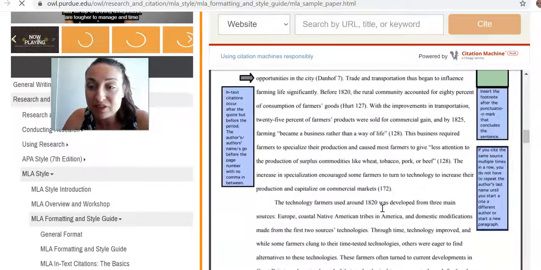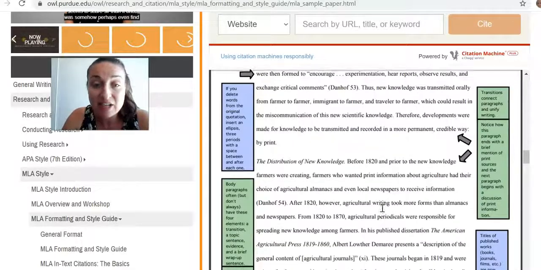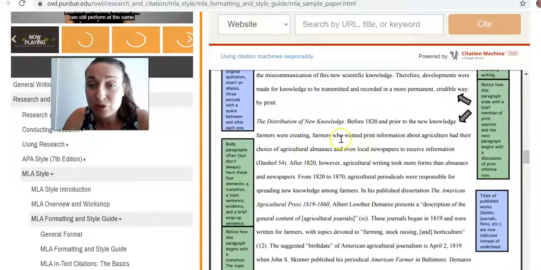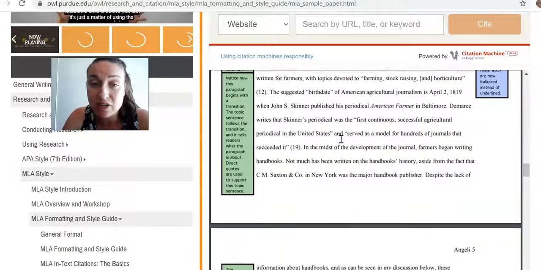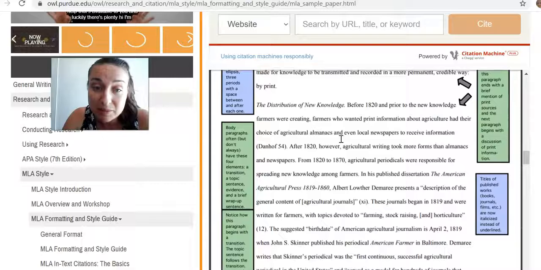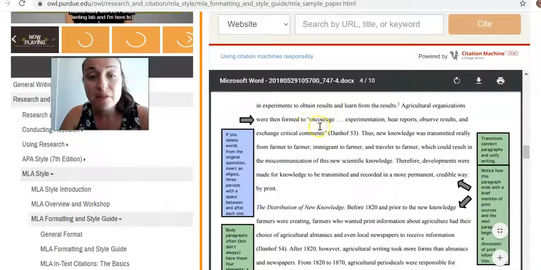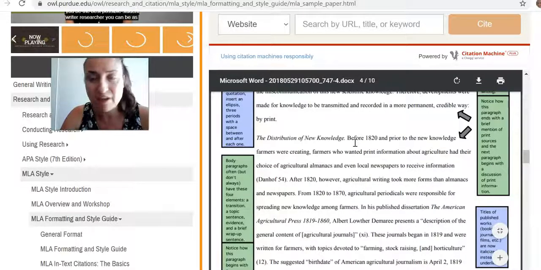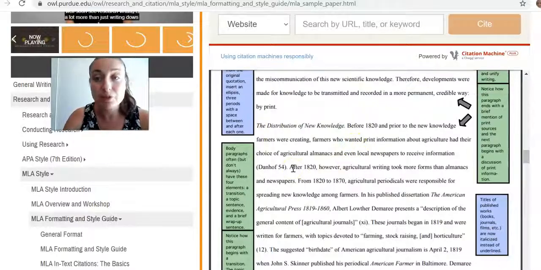If you scroll down, it talks about things like endnote, text citations, right? It talks about when to sort of put in your own words. It talks about getting rid of words with an ellipsis. So they have an example here. This is where they've shortened this quote by putting in ellipses, right, to show us that they took out a chunk of information. I definitely suggest you take a look at this sample paper before you turn in your paper to make sure that you're kind of on it.